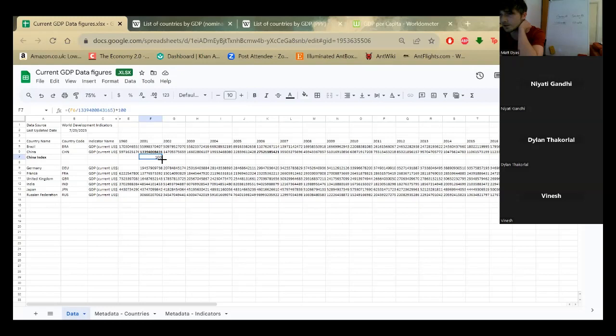So let's see if that equation holds true by taking it across. There we go. So our index for 2006 is 205, which is telling us that the GDP in 2006 was about twice as big, an extra 105% to be specific.